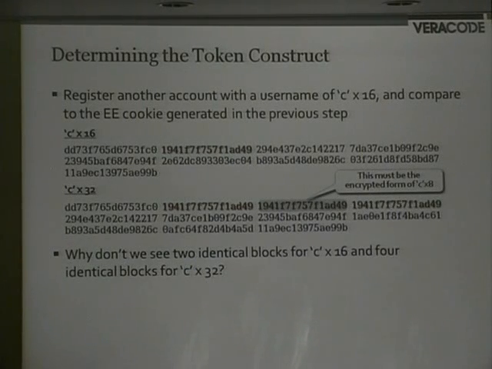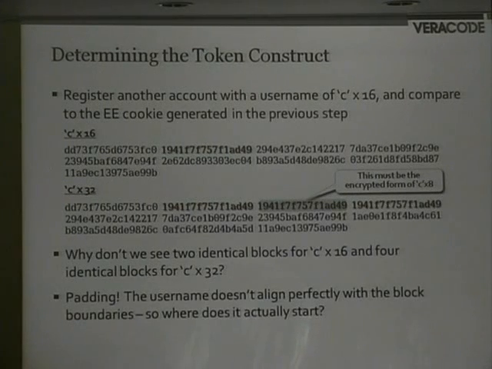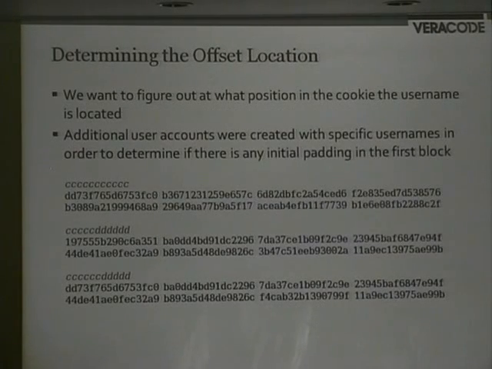So you think about that for a little bit, and what you eventually realize is that there's some padding. Maybe the username doesn't start on a block boundary. It starts somewhere in the middle of a block. So you don't have 4 exact blocks of all Cs. You have one that has some Cs at the end of it, and then you have one that has some Cs at the beginning of it. So we have to figure out what the padding is and actually where the username is stored in the cookie. What's the byte offset in order to start attacking it? So we want to figure out where that is.